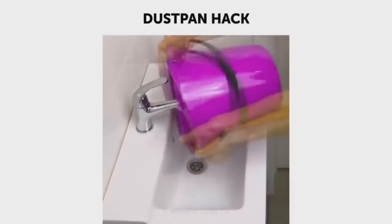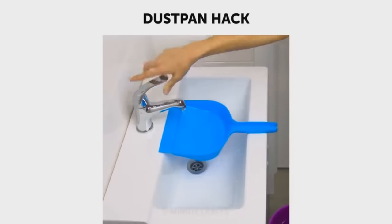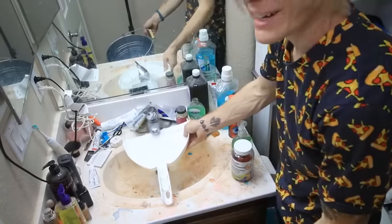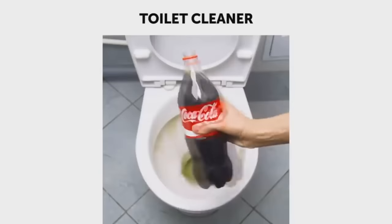So today, we're doing some bathroom hacks. So yeah, this is my bathroom. Let's see what our first hack is. Okay, looks simple enough. So I got my dustpan, got my bucket. Let's see if I can do this like a real boy. It doesn't reach. It kind of works. It's working. I definitely think this would have worked better if I had a longer handle or a different sink. But overall, I think it works. Woo!